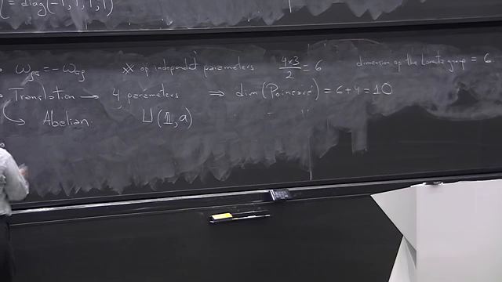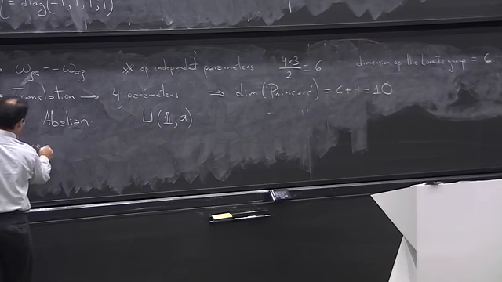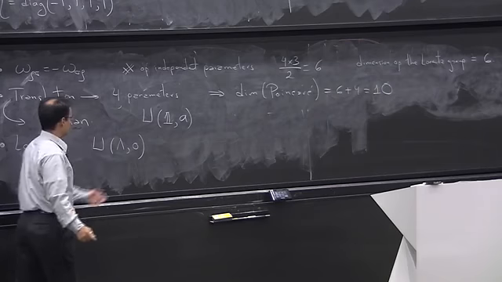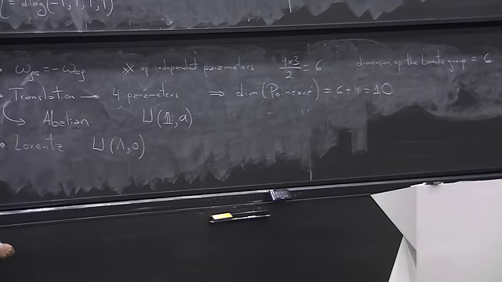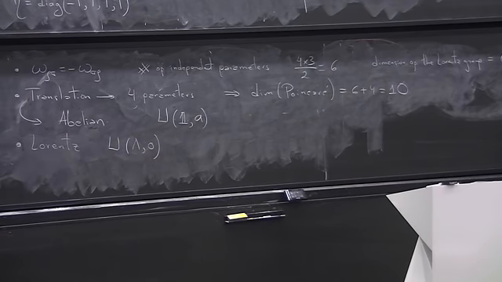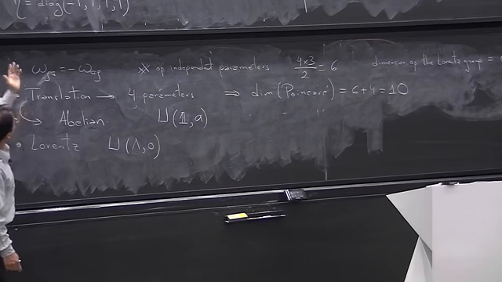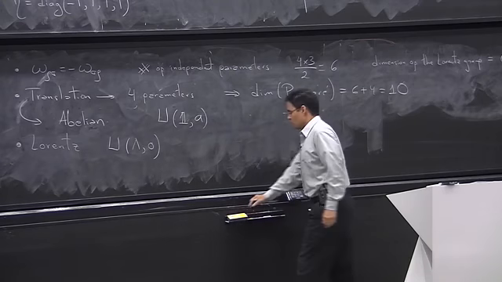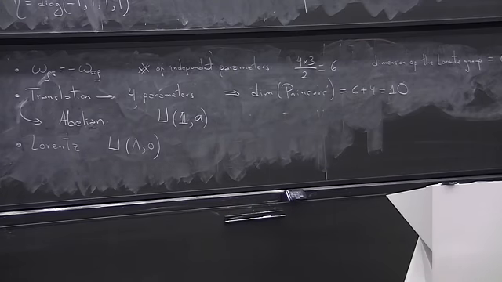There is also, of course, the subgroup of Lorentz transformations, which is a subgroup where we put 0 here and any lambda here. Okay? Now, sometimes the Poincaré group is also called the inhomogeneous Lorentz group. And this subgroup is called the homogeneous Lorentz group. But I'm going to try to use only the terminology that the big one with translations and Lorentz transformations is called Poincaré, and this one is simply the Lorentz group. Okay? Now, what do we want to do? We want to go and look at these infinitesimal transformations as operators in our Hilbert space.